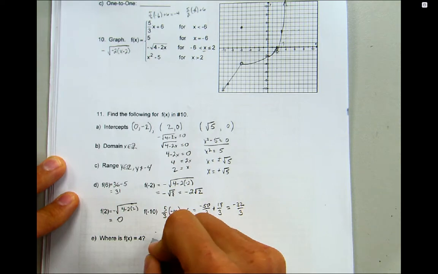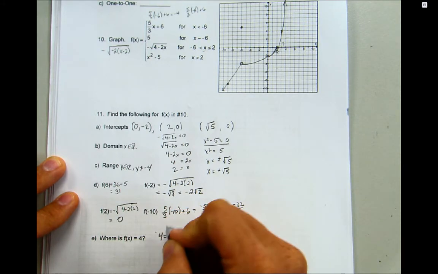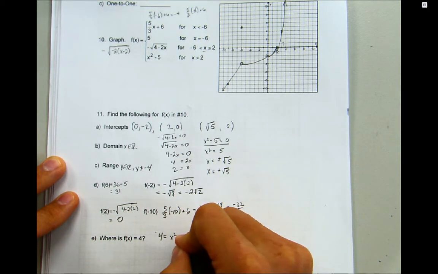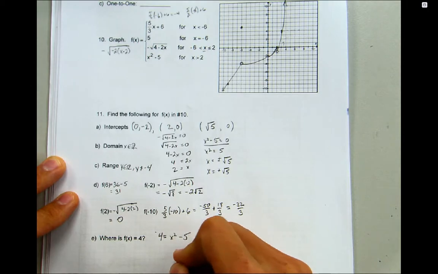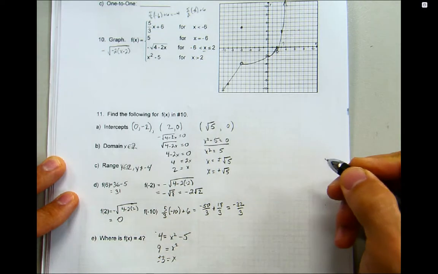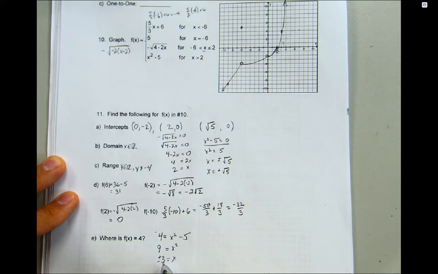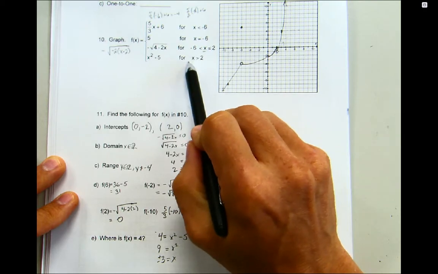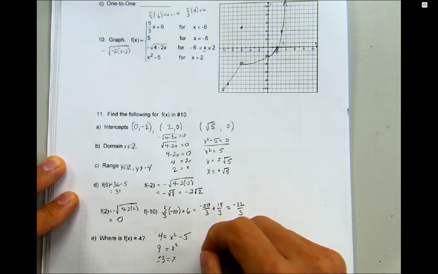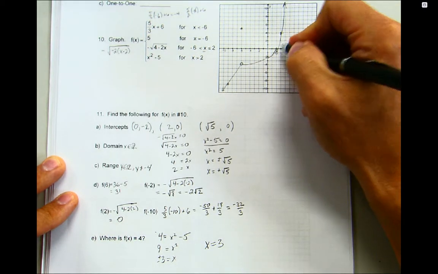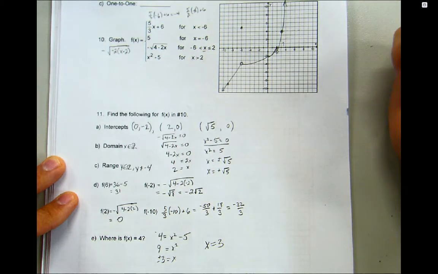So let's go and say that 4 is equal to the parabola part, x squared minus 5. Okay, so now x squared, we solve for that, is equal to 9, and x is equal to plus and minus 3. But we have to deal with only the solutions that are part of the domain, right? When x is greater than 2. So our answer here is going to be x is equal to 3. Okay, and that makes sense. Here it is. Here's 3. That's where the height of my graph is equal to 4.